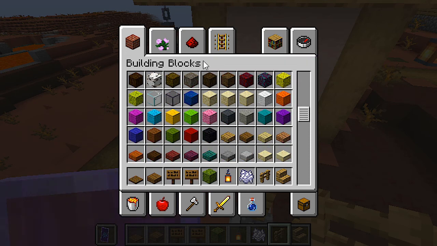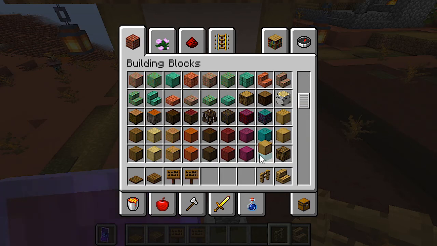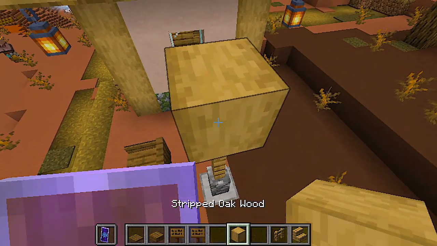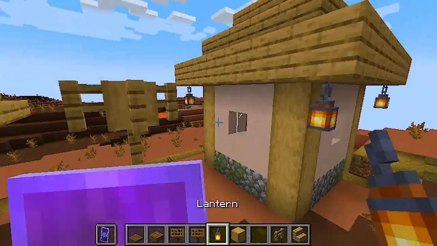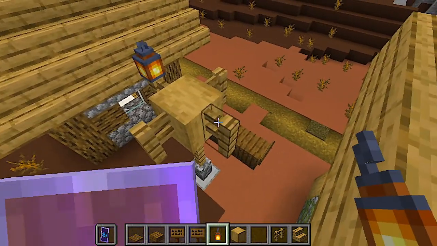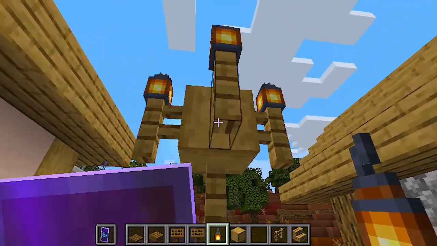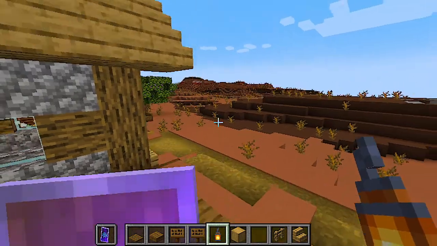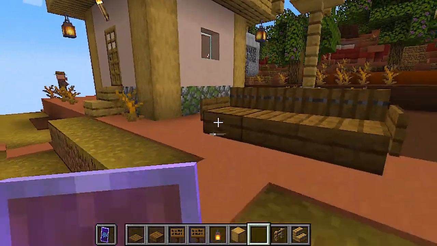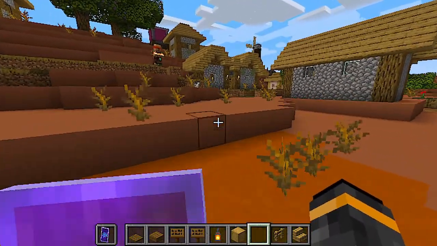I always think about what I can get the best results from. We're going to use stripped oak wood instead. This is actually kind of looking cluttered. You may wonder why not the things on top, because you're going to end up bumping your head, and at least this way you only bump your head if you jump. Anyways, let's get into it.